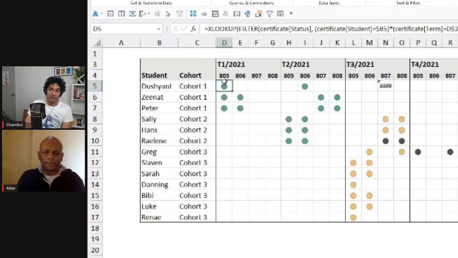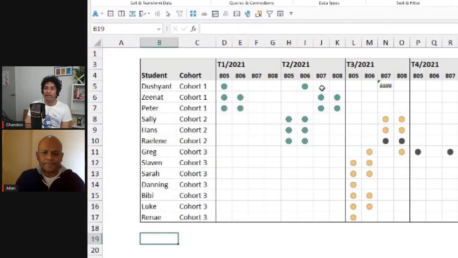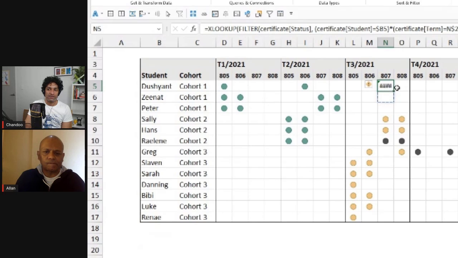So he's doing 805 in term 1, 806 in term 2, and he did complete them. Completion is a green dot. We just need to put the legend here. And he's doing 807 here and 808 there. So that's how that particular visual is set up.